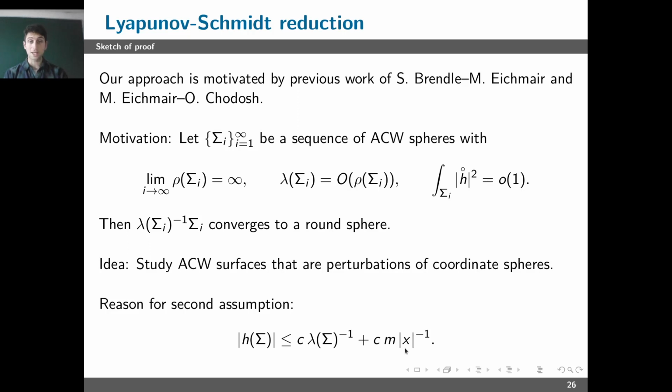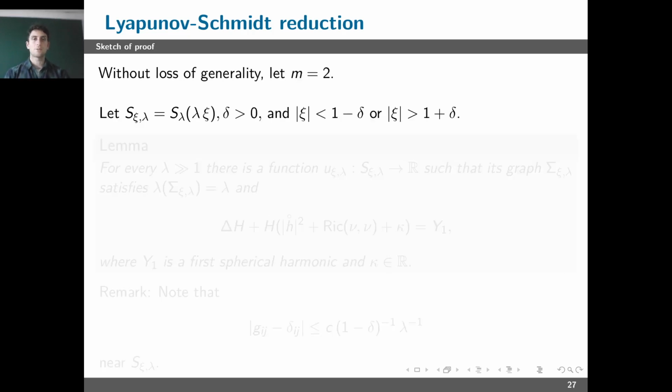Now if λ is a lot larger than ρ, then this term can become very large, so that you completely lose analytic control over these spheres. And if this happens, then it becomes very difficult to say anything meaningful about these surfaces. For this reason, this scenario where the area radius is a lot larger than the inner radius is by far the most difficult to study. In any case, moving on with the proof, we're going to assume that the total mass is equal to 2, so this is just a renormalization.